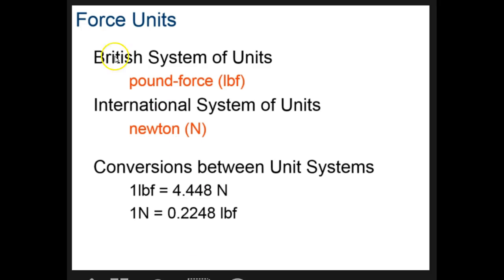Here are our units for force. The British unit that we use is pounds. And you also see lbf for pounds, meaning pounds force. There is also a pounds mass, which we don't use very often, but it's mass and not force. This is what you're usually going to see. And anytime it just says pounds, it usually means pounds force. The SI unit, the international unit, is newtons, and that's probably the one that you saw in physics. 1 pound is about 4.5 newtons, or 1 newton is 0.2 pounds. Be sure to write this down or notice where it is on the conversion page of your formula page.